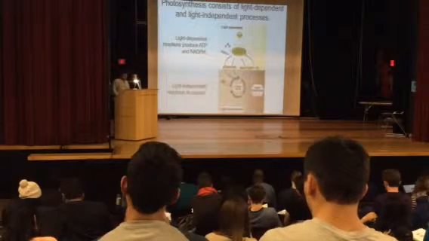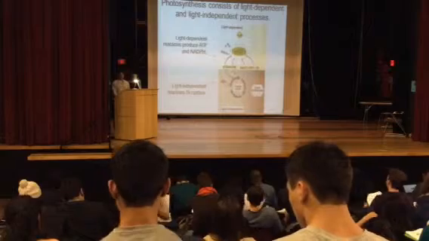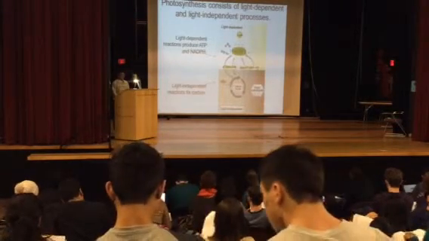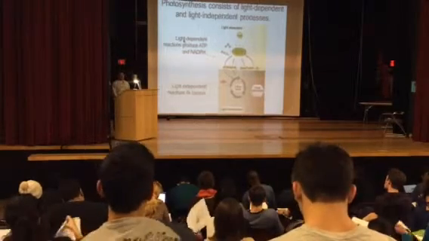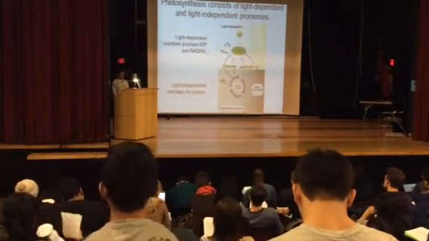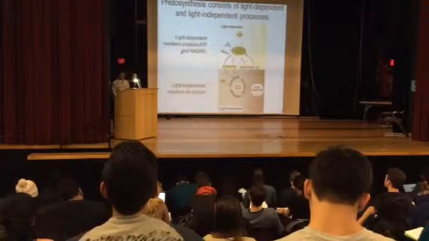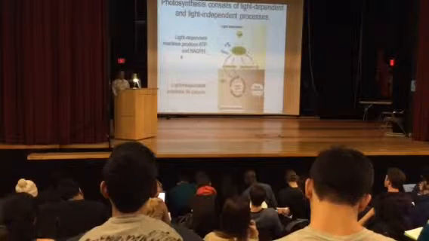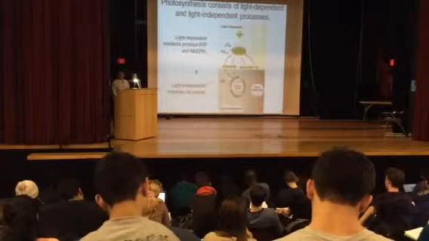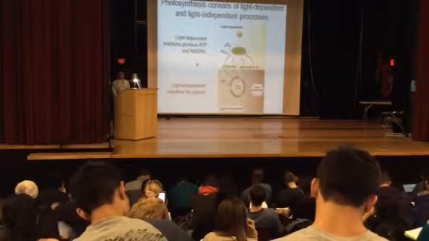Right. So typically textbooks talk about light-dependent and light-independent reactions in chloroplast. Technically, there is no such thing as a light-independent reaction, because all the light-independent reactions rely on the products of the light-dependent reactions. So if you didn't have the light-dependent reactions, none of the light-independent reactions will happen. So yes, they are not directly requiring light, but they indirectly require light because they require the products of the light reactions.